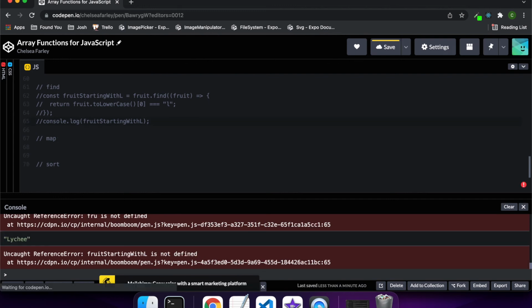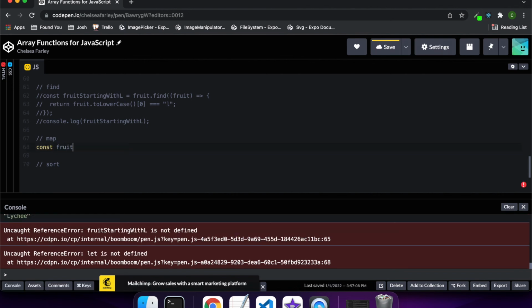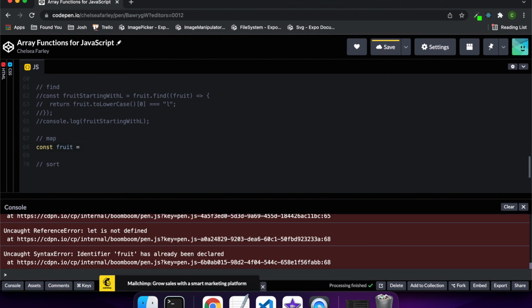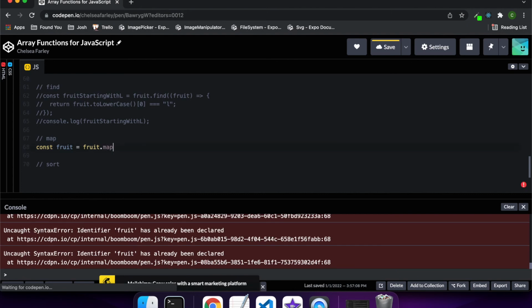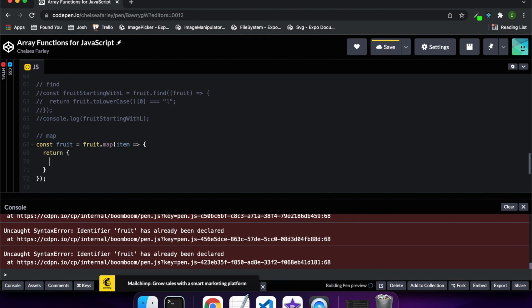Another really useful one, particularly in React Native and React, is map. Basically, it will map an array to another array. So basically what you do is you call .map. And you can return a new object from each item.